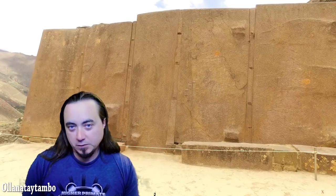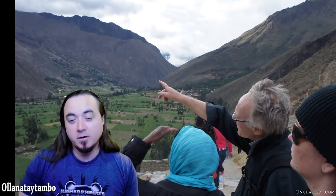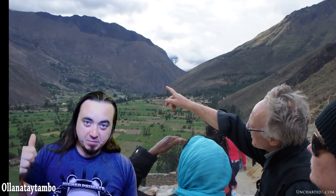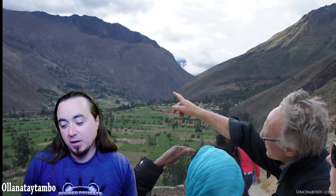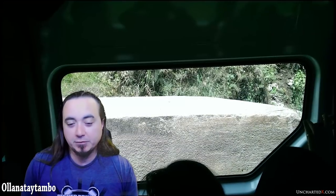I don't think the Inca made the walls. I don't think they were capable of hauling these stones up and down the mountainside, particularly at Ollantaytambo. The quarry for the granite at Ollantaytambo is actually at the top of the mountain across the valley from it — you can actually see Graham Hancock pointing it out. They had to bring these giant 100-ton-plus stones all the way down, cross the river, and then bring them up this steep mountainside. In fact, there's actually one stone that's been left halfway up the mountainside at Ollantaytambo — when they put the road in, they had to build the road around it because they weren't going to be able to move it.